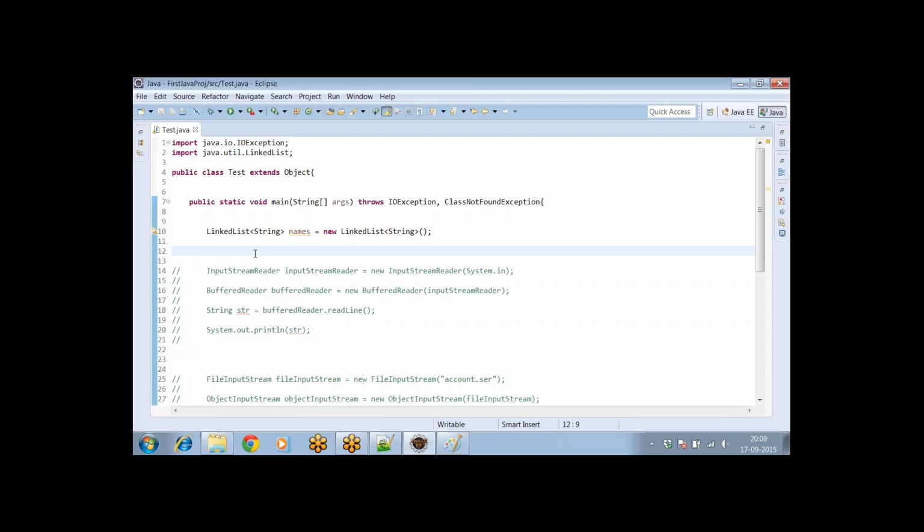Okay. How do we add the elements? How do we store the elements into this collection? You see, we can do this.